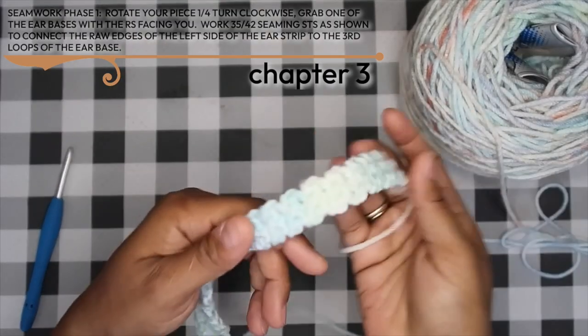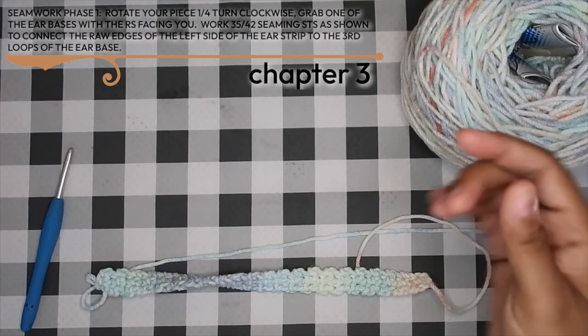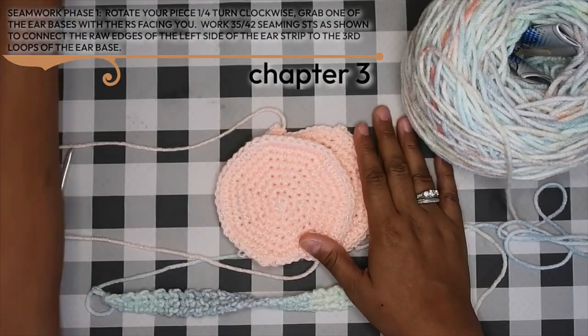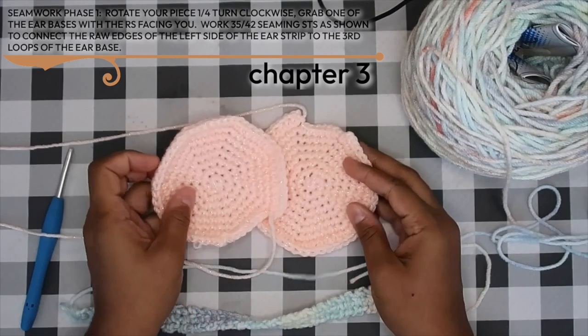All right, you have what looks like to be a very long rectangle. Lots to work with here. We are going to dive right into connecting our ear bases together using this ear strip and a seaming stitch that you may have not seen before. So take your time with this part of the chapter.